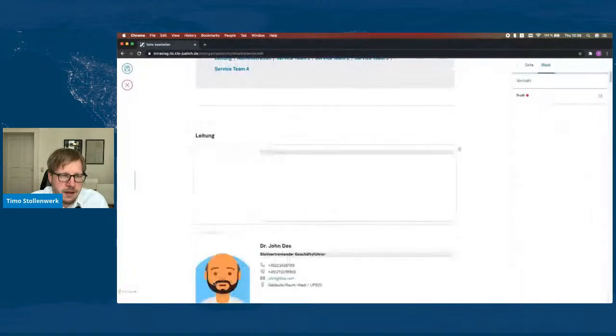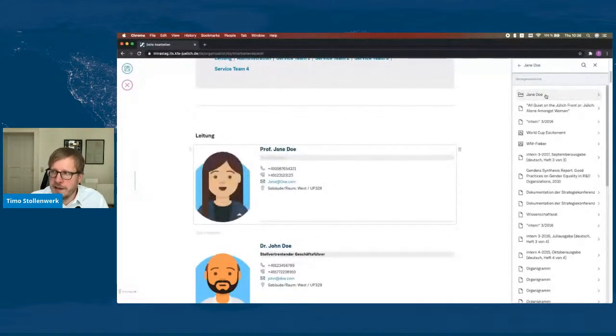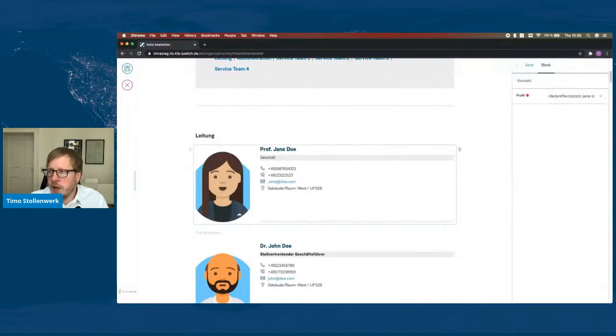So say you want to embed a member profile in a page, then you can create a new member block, and you can reference an existing user from the right sidebar. It will automatically fill out the details like the title and the contact details. And then we have a block with rich text that you can edit depending on the use case, right? So you can think about lots of possible use cases for that. One is listings of staff members, or if you want to expose one of the members specifically in your content, or you want to show who wrote a specific piece of content. So this is a very flexible block. We have lots of other member profile related functionality in there, but this is a very flexible way of exposing the Active Directory and member profile connection that we built for our client.